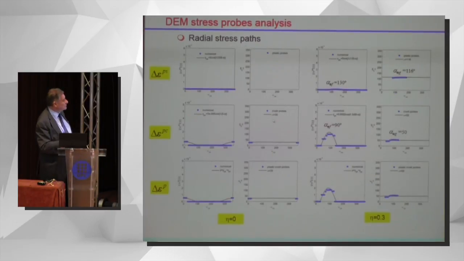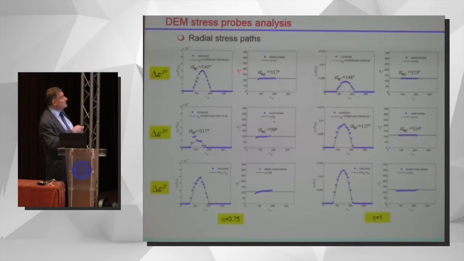So there is not much to say about when we are far from failure, but when we compare all these results we can see that there is an evolution in the orientation of the yield surface, and an evolution in the orientation of the plastic strains as we move towards failure. But in any case, the overall behavior can be simply modeled by the superposition of these two mechanisms.